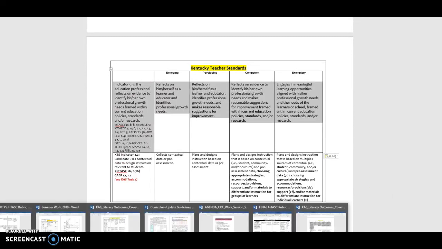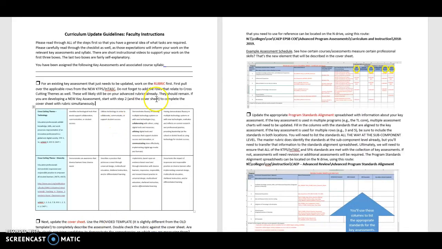Something to keep in mind, I'll go back here to this little page: switching over and matching up to the rubric from the cover sheet, that's your first step. For an existing key assessment that needs to be updated, it makes sense to work on that rubric first. Now keep in mind, for those of you working on advanced program or advanced degree key assessments, we still have those cross-cutting theme rows that deal with technology and diversity.